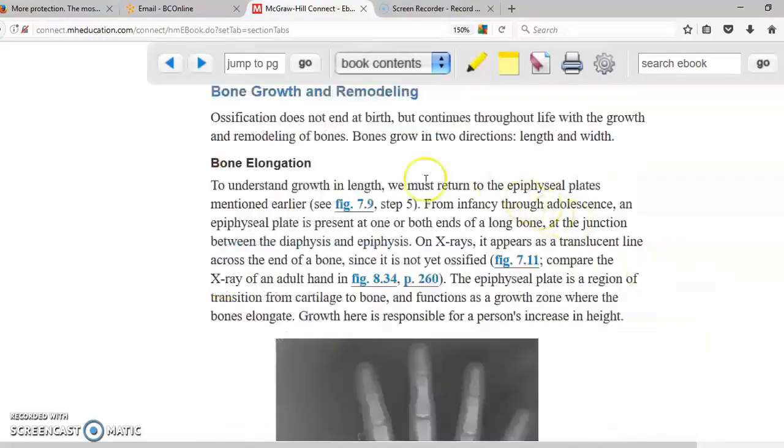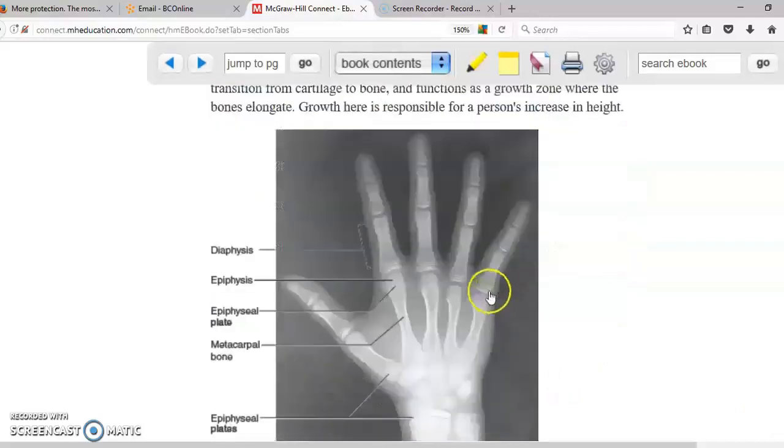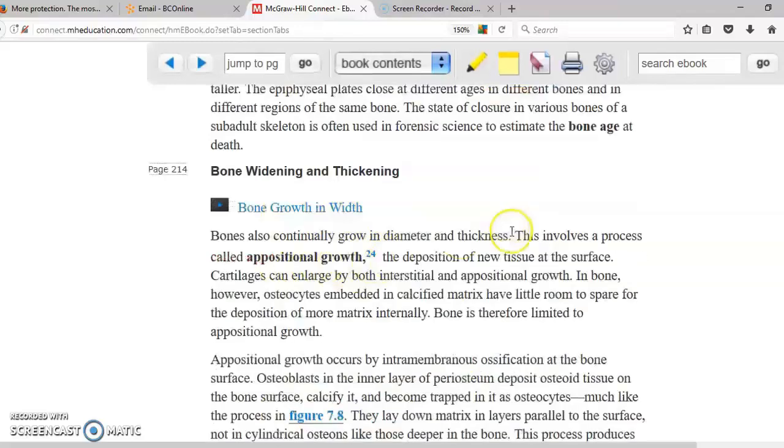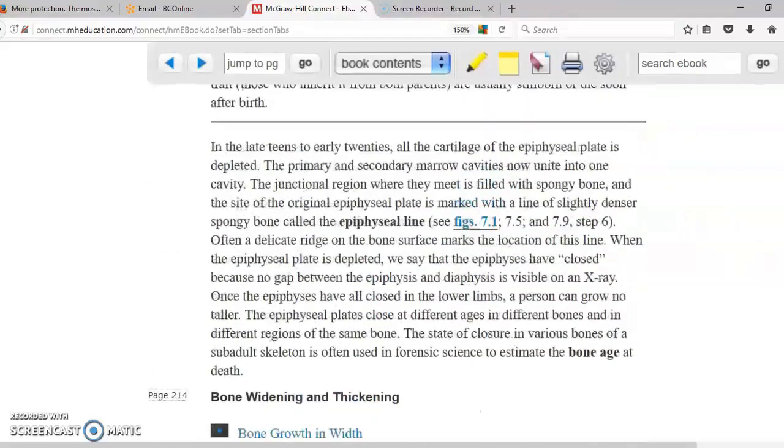The bone growth in length is going to be done through a process of bone elongation. You can see in this bone, this black line is the metaphysis, where the cartilage is going to be found. This is obviously a kid. Why? Because you can see all these black areas where you're going to have the cartilage. It's not an adult because adults don't have these black lines. Bones grow in length because of interstitial growth.